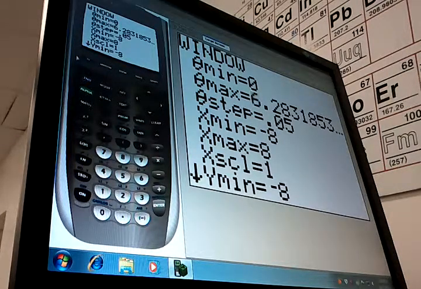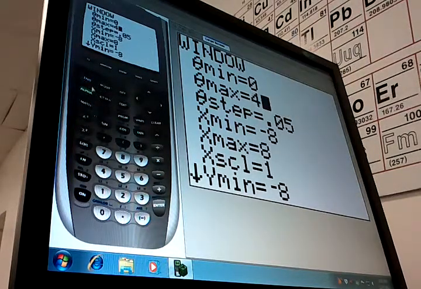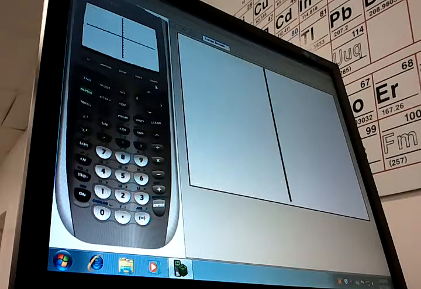So the first time that this becomes a multiple of 2 pi, because what does n mean? Can n be any real number? No, n can be any natural number: 1, 2, 3. So the first time this is a multiple of 2 pi is when n is 2. Then it would be 10 pi. It's a multiple of 2 pi. So I've got to go out to 2 times 2 times pi, 4 pi. Right now, my window is only going out to 2 pi. So I got to go out to 4 pi.